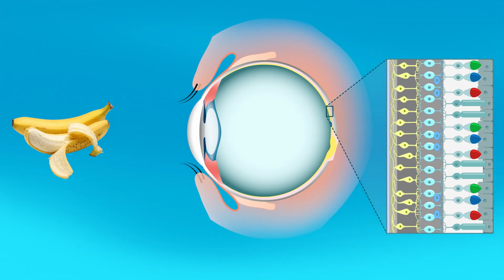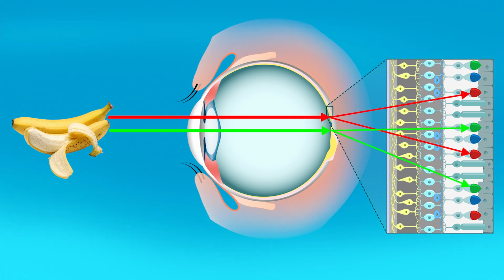The cones in our eyes use additive color mixing to allow us to see colors other than the additive primary colors. Yellow is a secondary color produced by a mixture of red and green light at full intensity. If an object is yellow, then light with the wavelengths of red and green enter the eye and stimulate the red cones and green cones equally. These cones send impulses to the visual cortex of the brain.